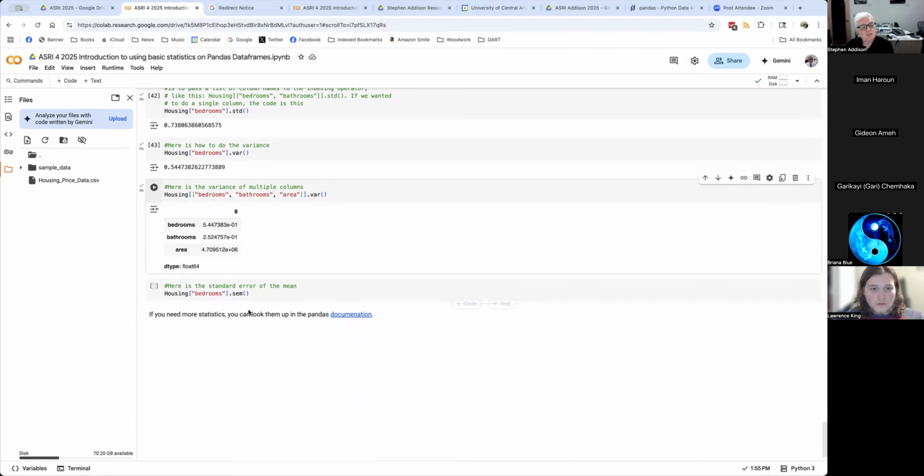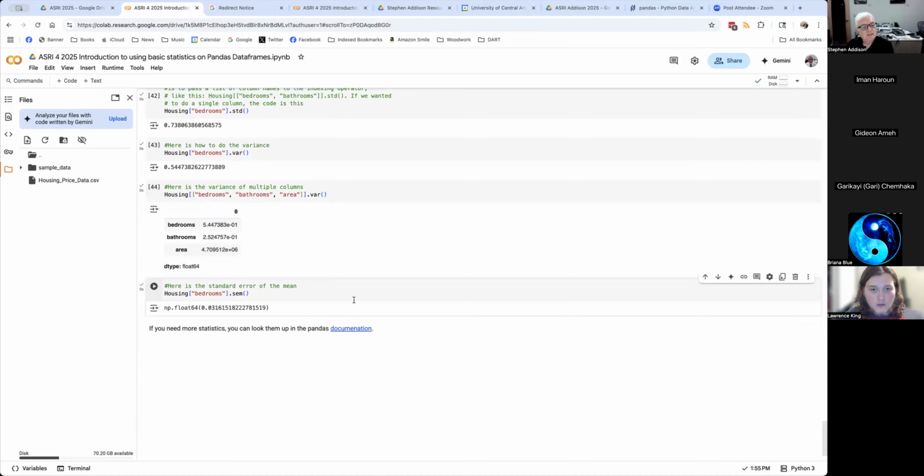So this is the code for it. We'll do it on bedrooms, and it's 0.03. So basically, those are all of the basic descriptive statistics pieces that you are likely to need.